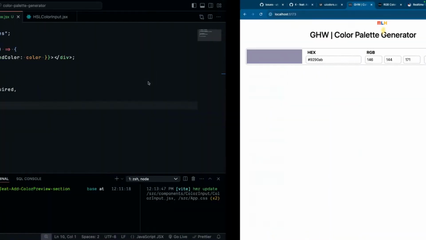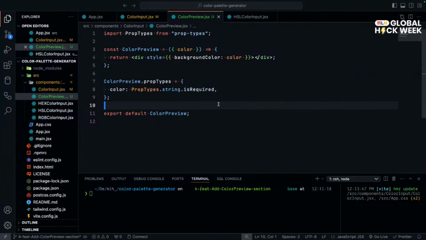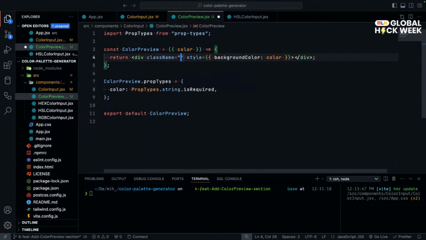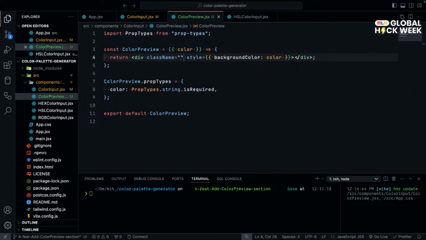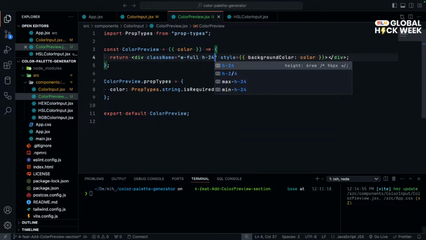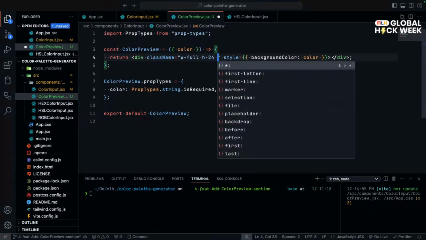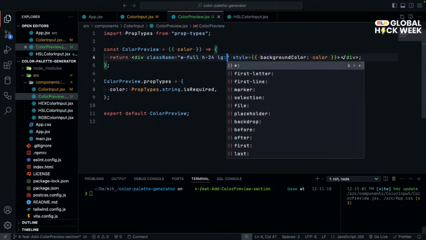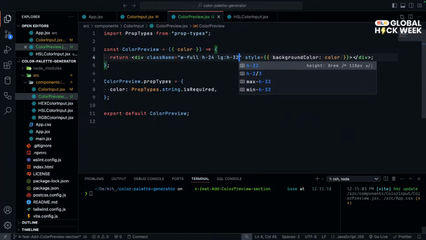So color input still works, though hex change is not. We'll need to do something about it, definitely. I am still thinking. Okay, so color input box, that's good. Should add some styling to it. So I will add some inline styling using class names. Using Tailwind CSS, we will say that the width should be full. We can change the height of it, that it should be h-24, which is like 96 pixels. But on a larger screen, it needs to be bigger, so h-32.